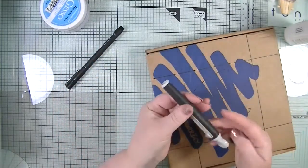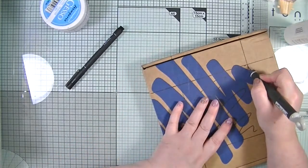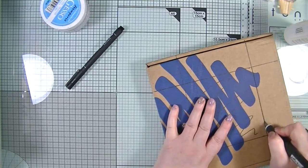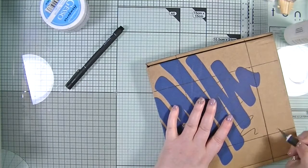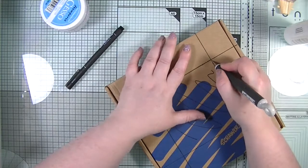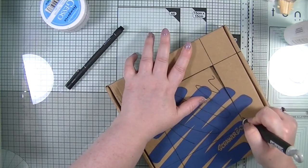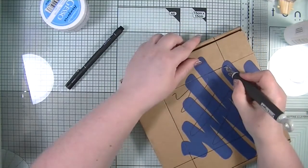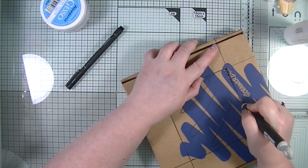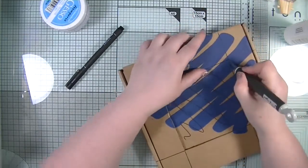So I'm just going to grab my knife. I have changed the blade on this, so it should work lovely. But please do be careful. This is definitely something you do not want to let kids do. I'm an adult and I don't think I should be doing it either, but we shall get there. Practice makes perfect, or so they say. Isn't that right? Right, okay. Like so. And then I'm just going to cut across this bit like that, and then one more bit.